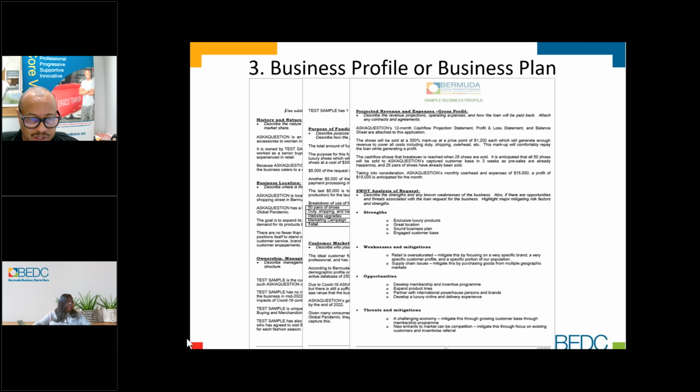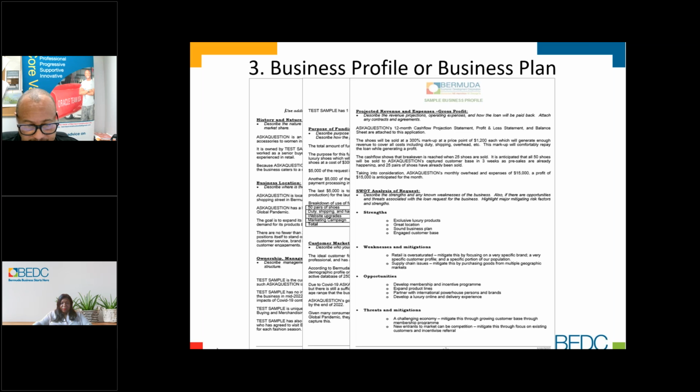Down below, we asked for a SWOT analysis. So SWOT analysis, we actually have a chart on that: strengths, weaknesses, opportunities, and threats. Again, the more you can elaborate on this, the better. In this case, they have 3 or 4, which is great because you have to appreciate that our officer is also doing an analysis which includes the strengths, weaknesses, opportunities, and threats. So the more that they understand about your business and where you see those strengths and opportunities, helps them to understand and articulate that in their analysis.